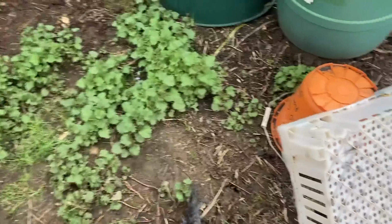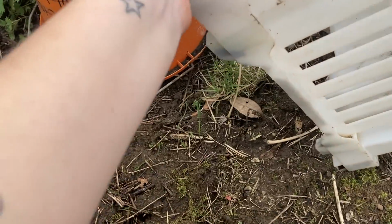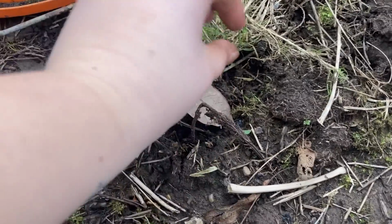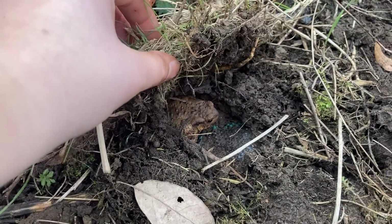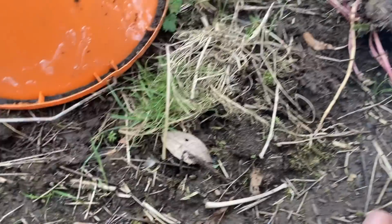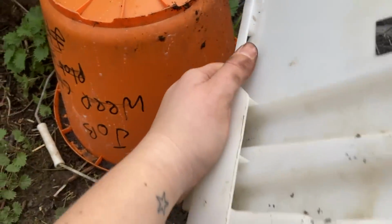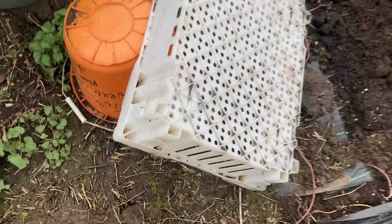Should we check on the toad? Let's have a look. So it's under here and it's so cute. Hello? Are you okay? Let me put your lid back on. There you go. So there is my toad that I'm protecting at all costs.